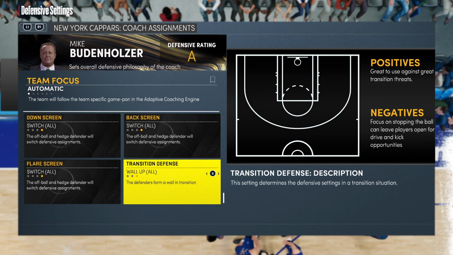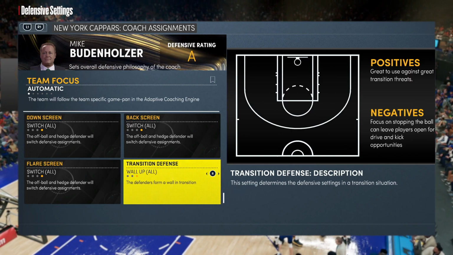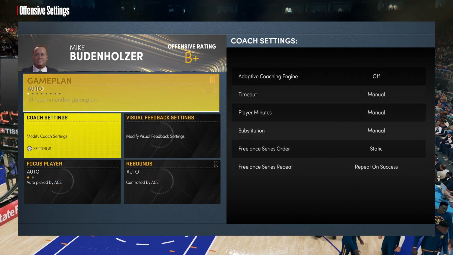And then for transition, it's to wall up, because most of the teams that you'll be facing don't have a lot of players with high 3-point ratings, so they'll probably just be trying to drive to the paint for whatever reason. Then we're going to move into offensive settings.